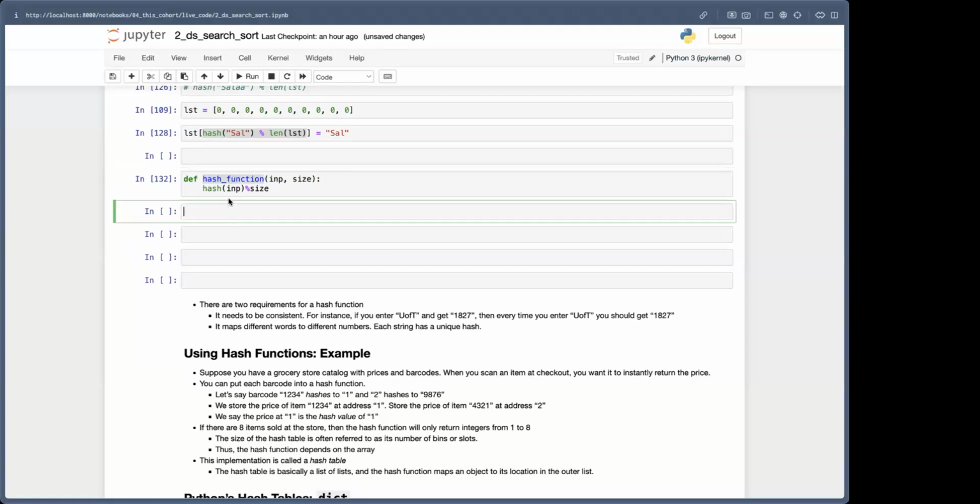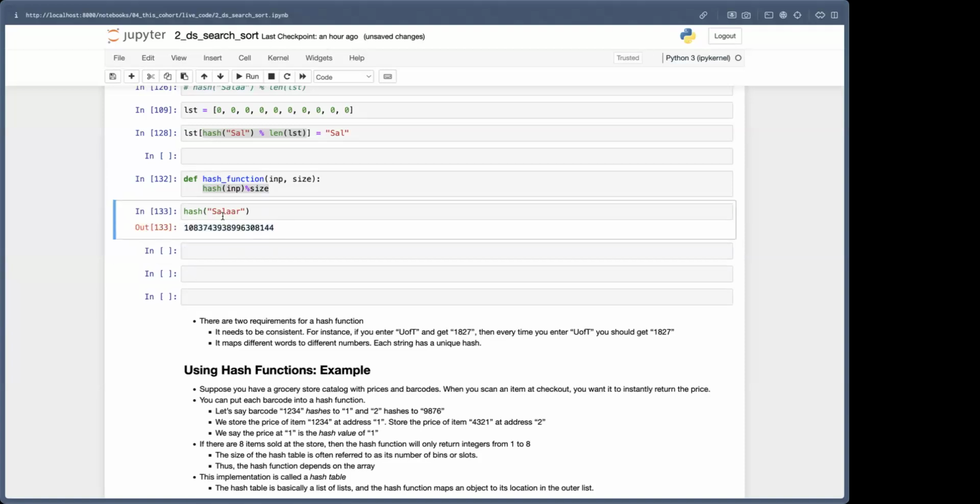And if we now break this up, if we try and take a look at what this does, if our input is my name and we pass that into a hash function, we get some random number, and this number is consistent for this input. If I modulo it by 10, what modulo does is it divides it by the number and takes the remainder. So if this is our number and I divide it by 10, I will get this number with a remainder of 4. And so what mod 10 does is just return this remainder value. That's why we get 4 here.